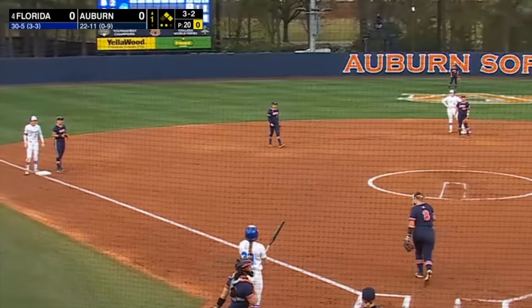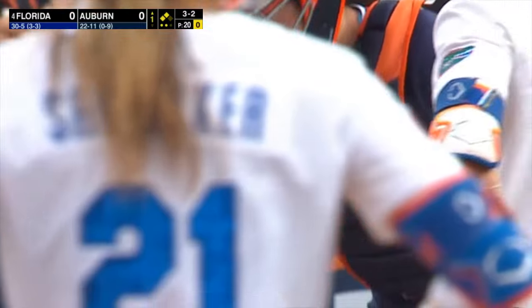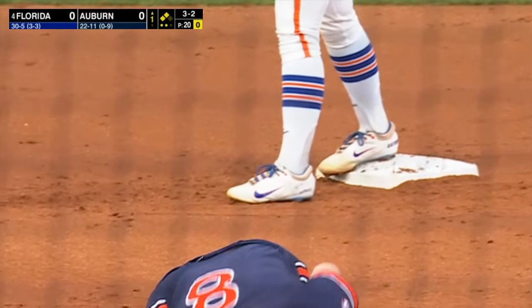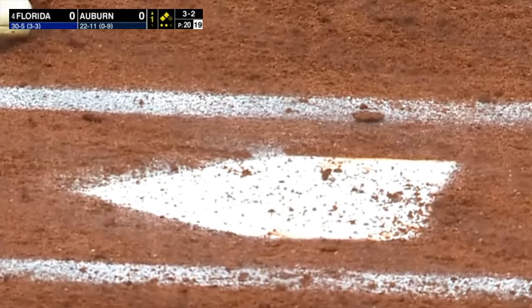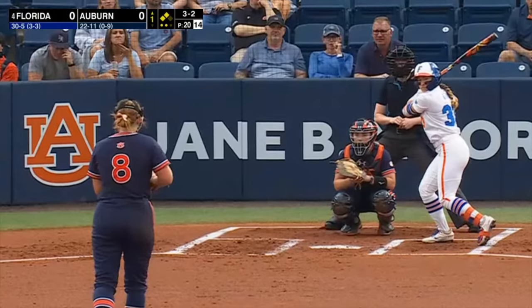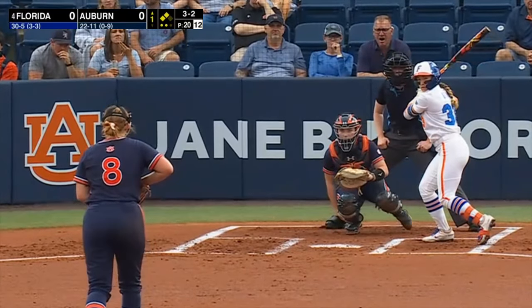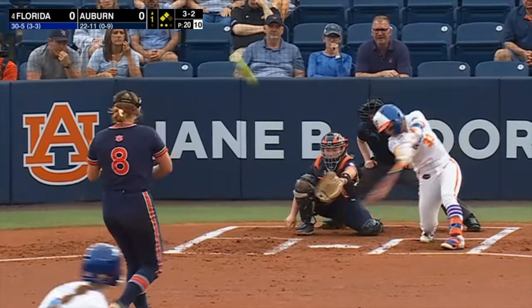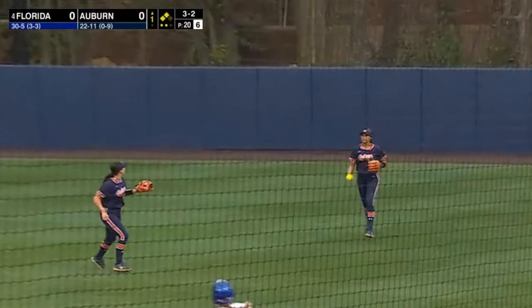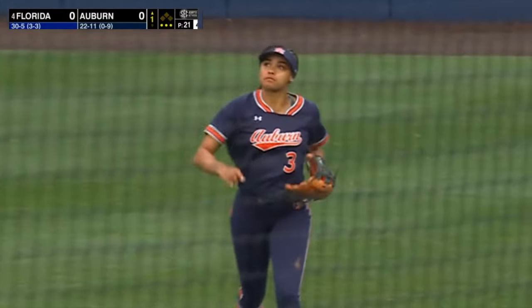When you say river, explain that to our viewers, what you're talking about. So when you're looking at the plate and the batter's box, there is a piece in between the batter's box and the plate on both sides. And that is called river. That's what you want to stay in as a Division I pitcher. Just being able to hit those corners and they still give you a strike for it, that's exactly where you want to go. It all counts the same as Otis flies this one out to right field.